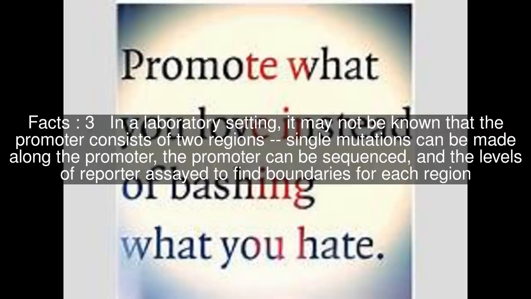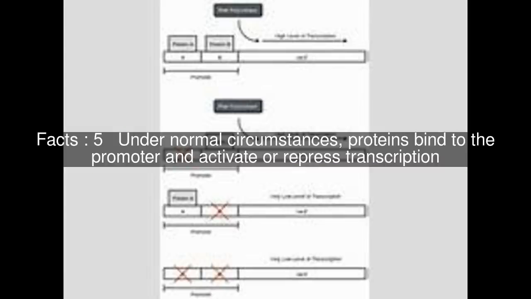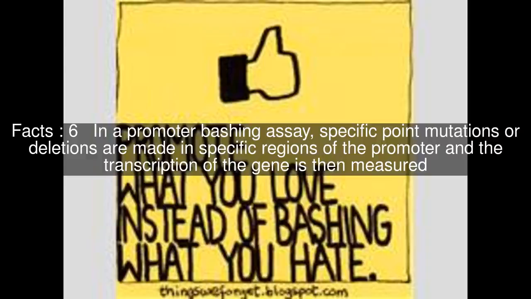Promoter bashing is a technique used in molecular biology to identify how certain regions of a DNA strand, commonly promoters, affect the transcription of downstream genes. Under normal circumstances, proteins bind to the promoter and activate or repress transcription. In a promoter bashing assay, specific point mutations or deletions are made in specific regions of the promoter and the transcription of the gene is then measured.